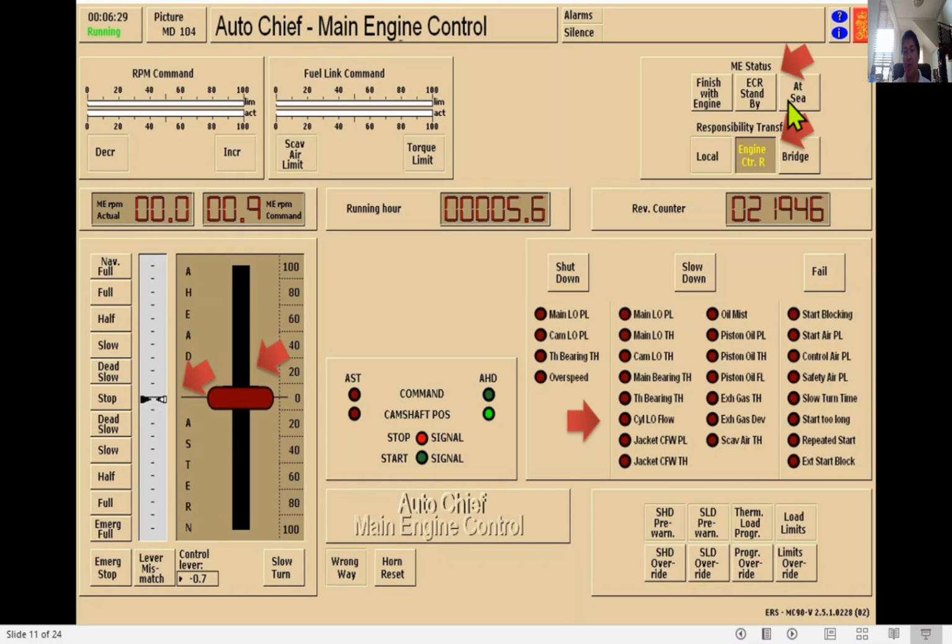So the bridge will also give commands here in the engine status, for example, when already at sea.